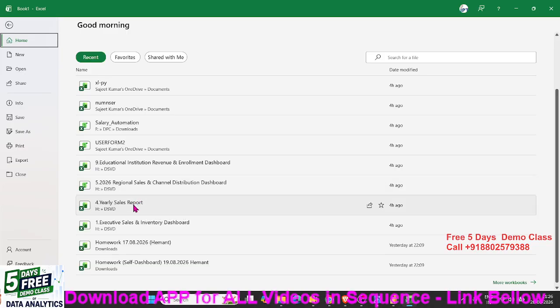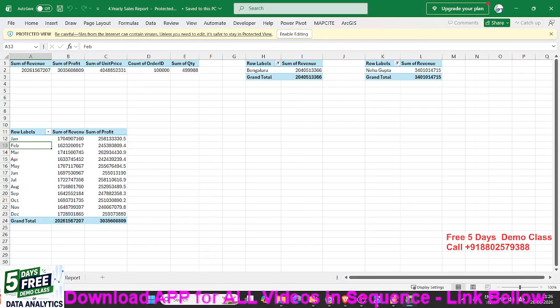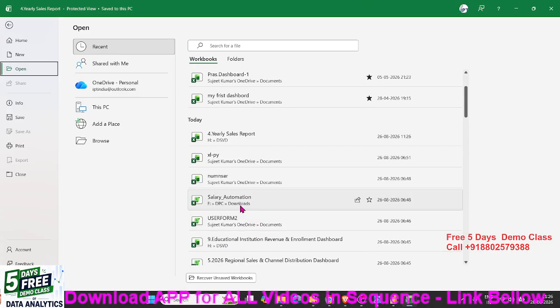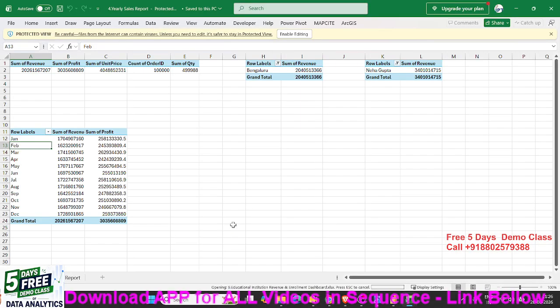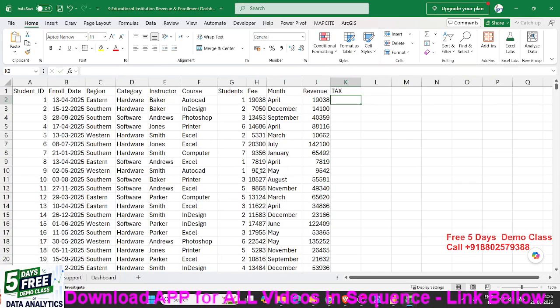Just one second, I will show you. Sorry, we selected the wrong data. Give me a minute. Yes, this is my data set. This is 10,000 rows of data, with student fee and then revenue. I want to show the tax here, this is the amount tax. If you have a fixed tax rate, you just multiply and calculate the tax.